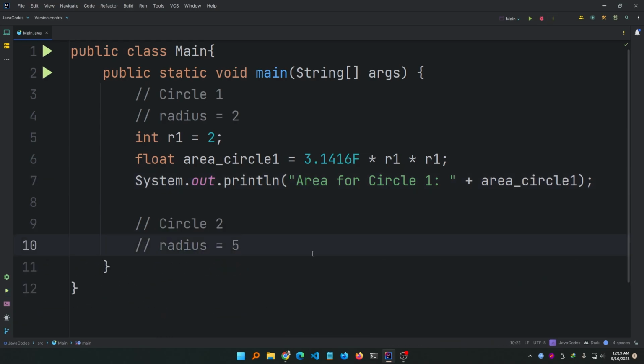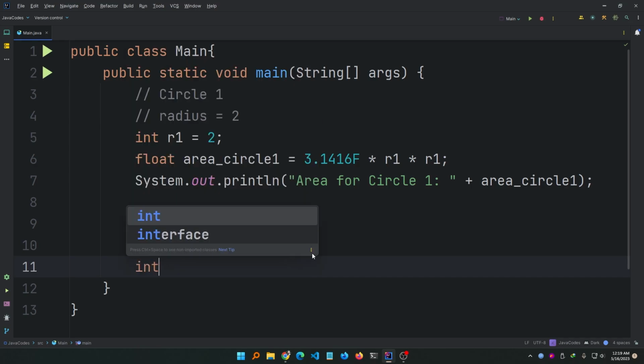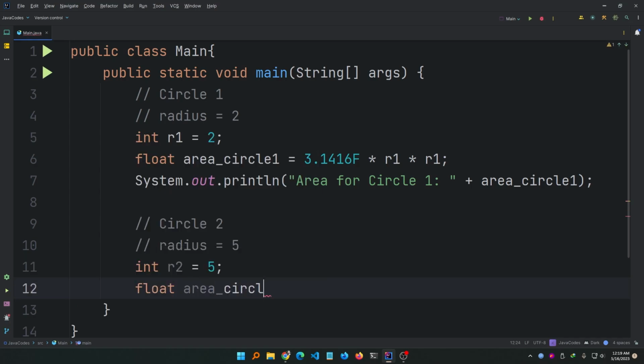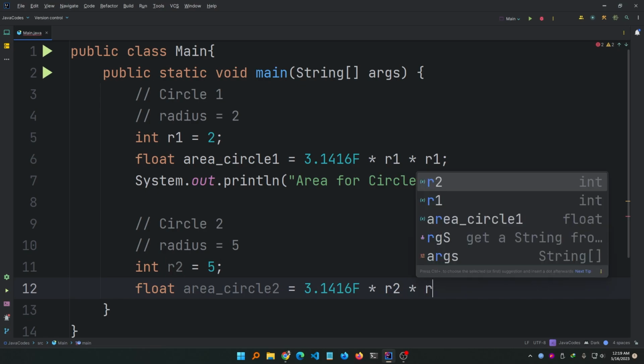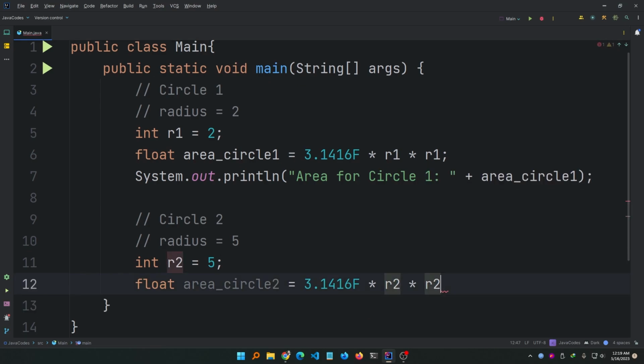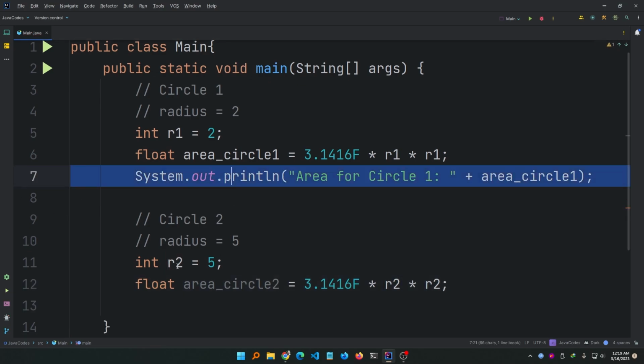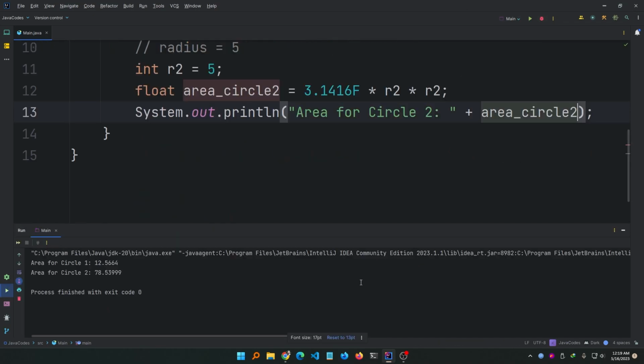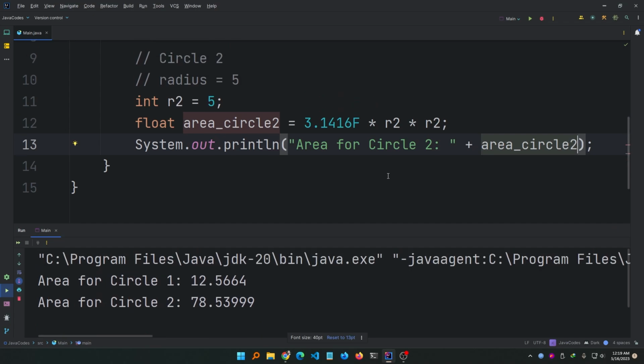Now for the second circle, the radius would be integer r2 equal to 5, and float area circle 2 equal to 3.1416 into r2, into r2. And I can simply copy this print statement and change this here, area circle 2. So there goes our answer.